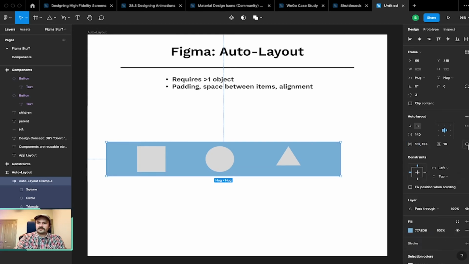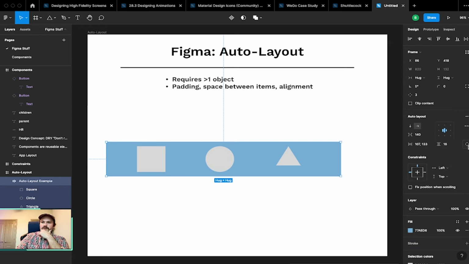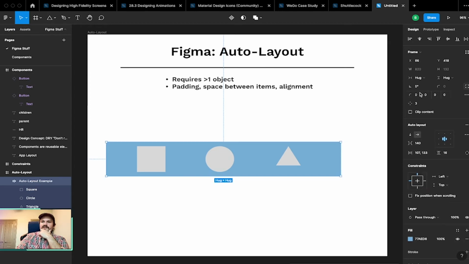And you'll notice that clicking here has the exact same function as this corner radius. We can control what each corner radius value is by clicking here. And by clicking here, we can change independently left, top, right, and bottom padding.